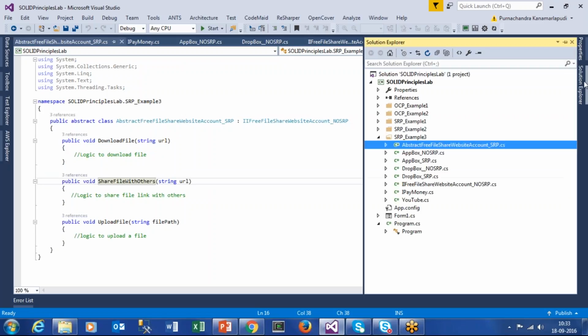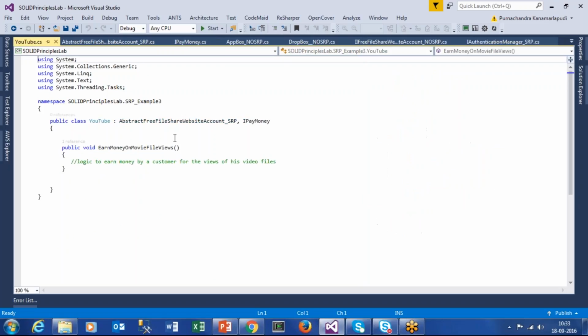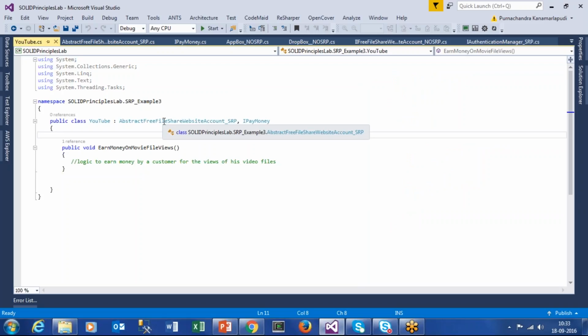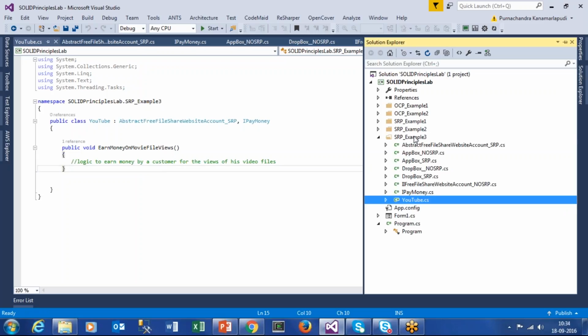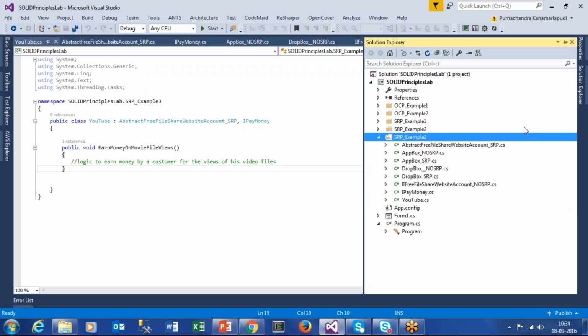And when it comes to YouTube, my YouTube will derive from the abstract class, as well as the IPayMoney interface. The IPayMoney interface contains the method for how you get the money, and the abstract class contains the common functionalities like upload file, download file, and all. So with this, I can say all my classes in my example 3 are adhering to the single responsibility principle.